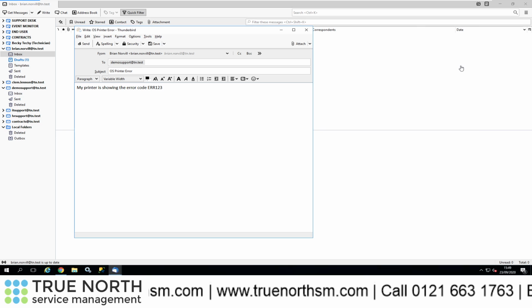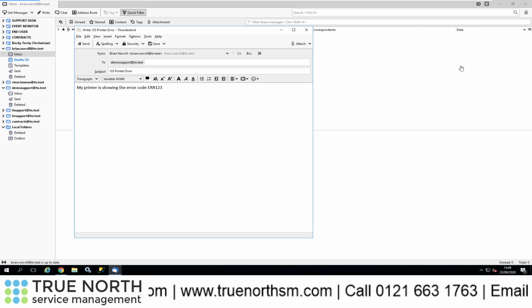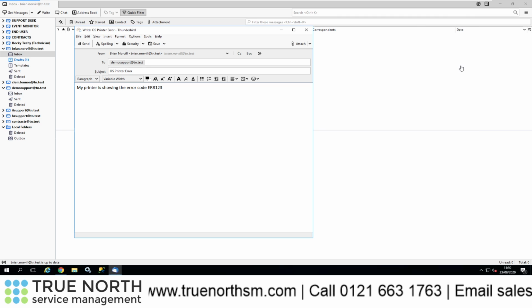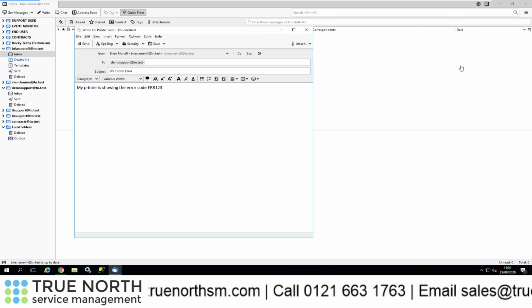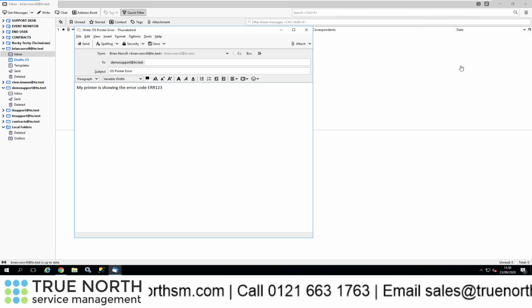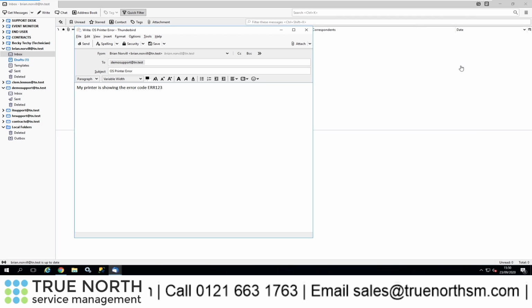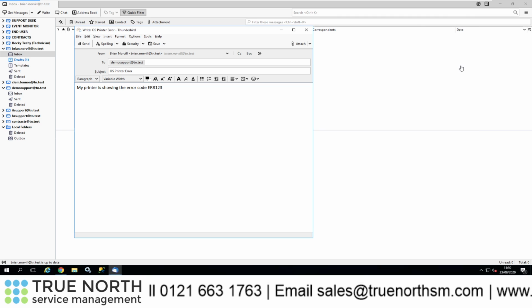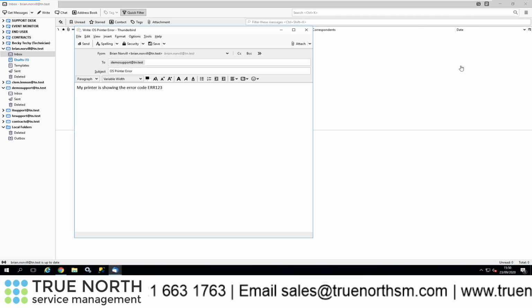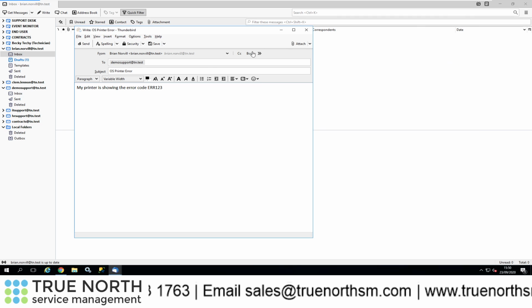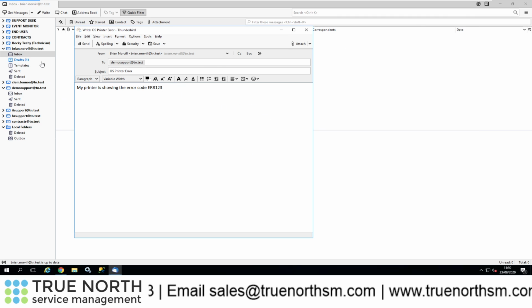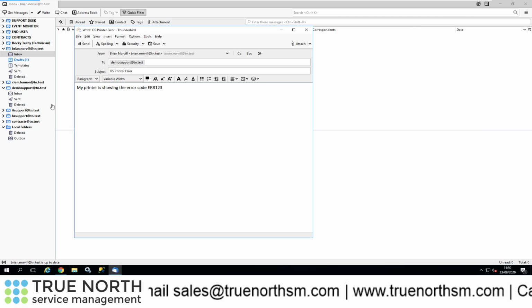So, absolutely right. It seems to be one or the other in terms of whether you use business rules or email conversations. Not teaching my granny to suck eggs, but I think the only way that you're going to do this, as you probably already know, is to have email conversation through business rules as well. So I've just done a quick sort of test, and hopefully this may work for you.